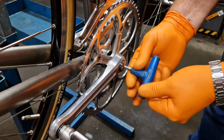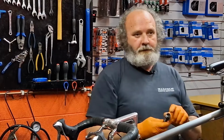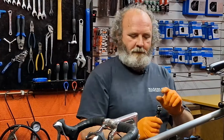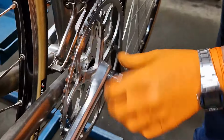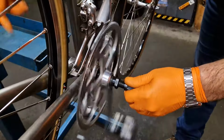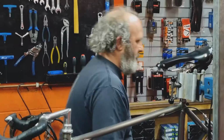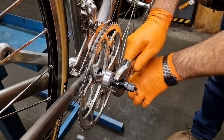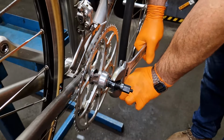Just get that little dust cup out, take the crank bolt out, and we get the crank puller in there. Now you want to make sure the bit that pushes against the bottom bracket axle is always inside, recessed down from the actual end of the puller bit that screws in, because otherwise you risk stripping your cranks. Make sure that's nice and tight, and just spin that in. Turn that in, don't go all the way. You don't want the cranks to come off before you actually release the puller itself. This just makes it much easier. You don't have to put the puller in the vise and then turn the cranks off it.